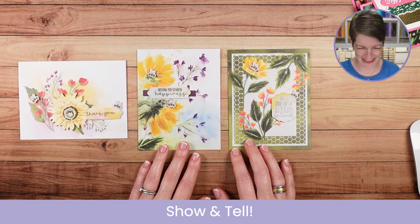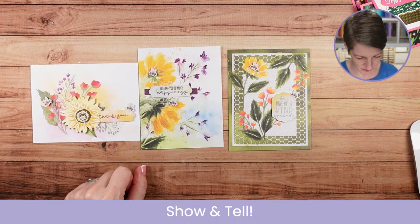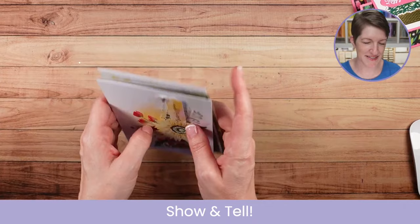I don't even have to help her. She knows exactly which ink pads to grab because she likes using the full-size ink pads, and she just goes to work. I thought she did a really fantastic job with these. So super cute, super pretty. I've seen so many fantastic alternate projects as well if you have this kit. So be sure to check out the Paper Pumpkin Facebook groups for those alternative projects.